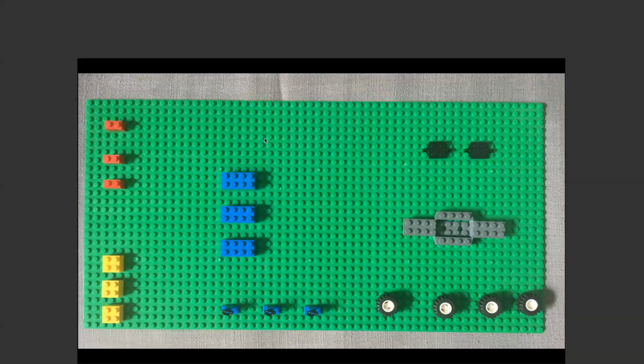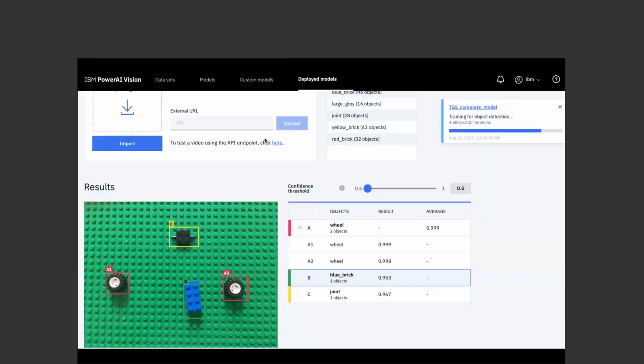To do this, one of my colleagues was at the time building Lego cars with his kid. So this provided an excellent example of how we can use AI to demonstrate this. Again, through the interface, we get a lot of nice explainability around how accurately we're detecting, and it allows clients to really visualize how this could scale up to their use case, even if it is playful and tactile.